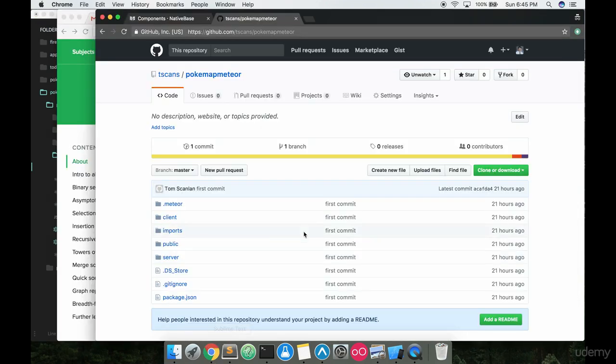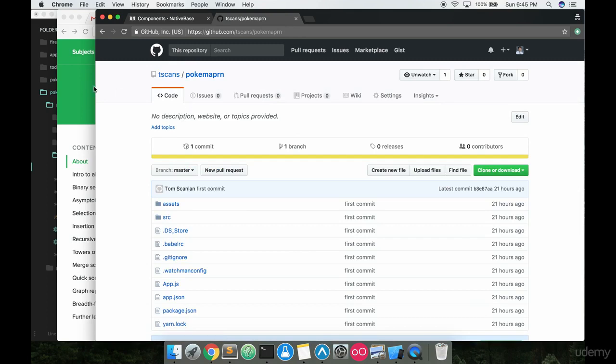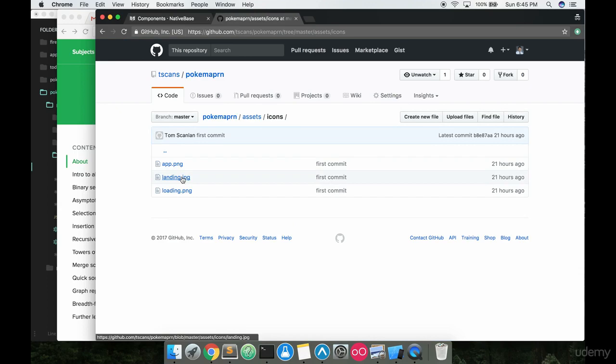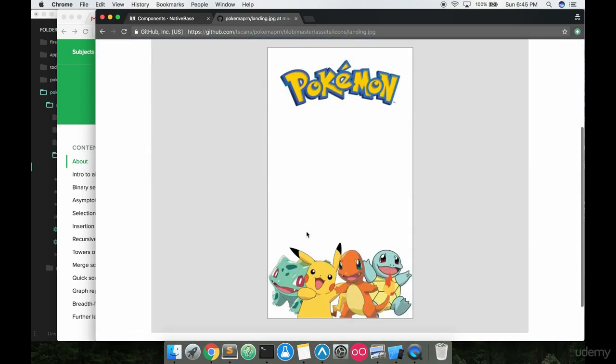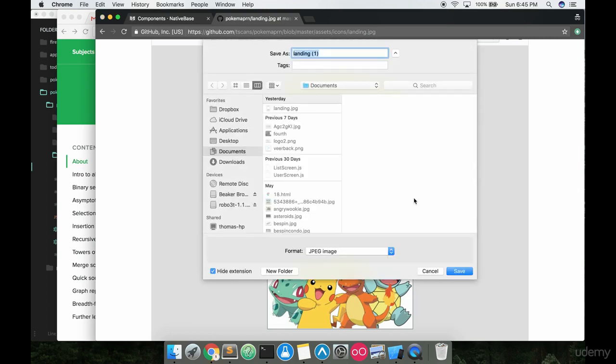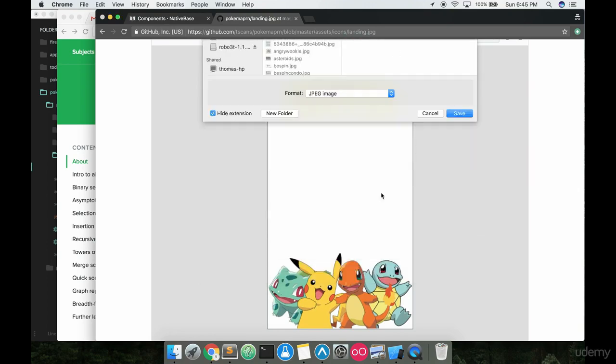What I want you to do is navigate to either the Pokemon stuff on GitHub where I have all the files. I'm actually sorry, I'm in the wrong directory here. I want to go to Pokemon map React Native. You can either go to the GitHub and go to the assets, icons, and grab out this landing page, which is what I'm going to grab right here, the same one, or you can just drag and drop it from the other app that we programmed already. I'm just going to save this one in just like this. Yeah, that's fine, replace it.